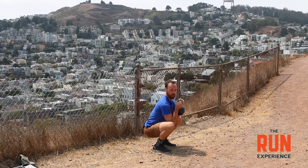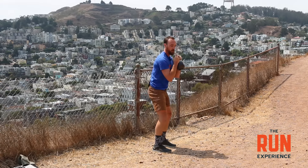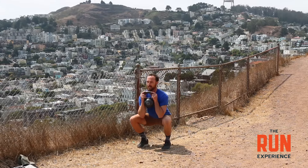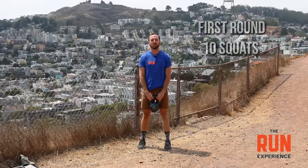You may find that your back starts to round or you start to rise up on your toes. If either of those things happen, limit your range of motion to as far as you can go comfortably. If you're brand new and have never really tried squatting before, try squatting down into a chair or a bench — sometimes that helps give you a little target. From the front view, you'll also notice that my knees track outward slightly — that's just perfect. In the first round, I'm going to do ten of those.